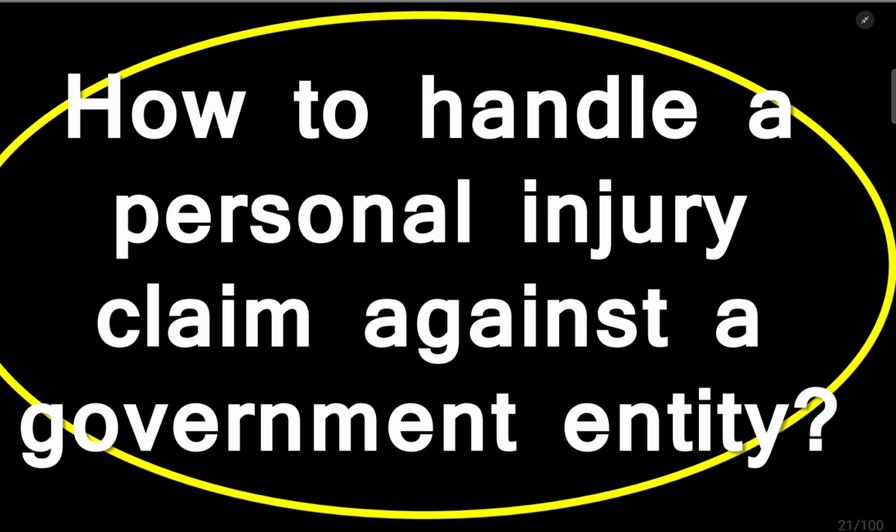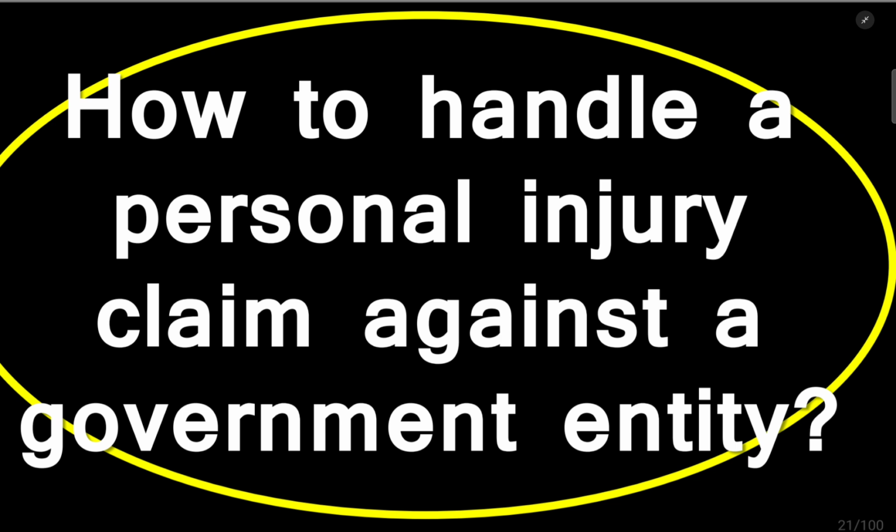Explain that government entities are protected by sovereign immunity, meaning they cannot be sued in the same way as private individuals or businesses. This means there are specific steps that must be followed to file a claim. Mention that government entities often have a notice of claim procedure that must be completed before any lawsuit can be filed. Advise the audience to check the relevant government agency's website or consult an attorney to understand the specific rules and deadlines for filing a claim.